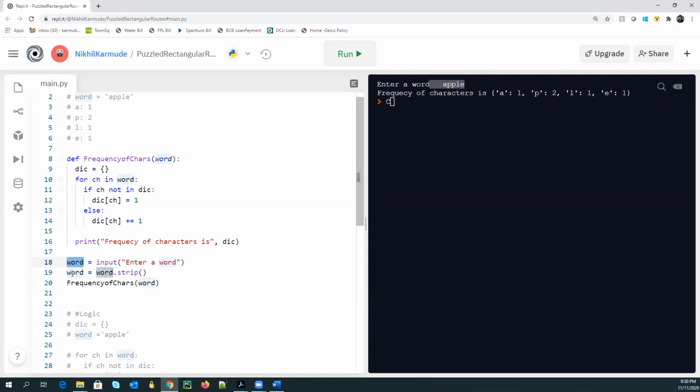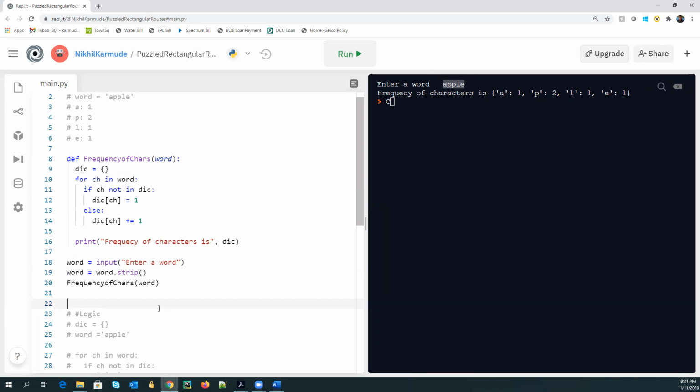Now in line number 19, what we're doing is word equal to word dot strip. This strip is an inbuilt Python function, and it removes any kind of blank spaces at the start as well as at the end. So what we get is this consolidated word, which is apple, and that's how it is stored.